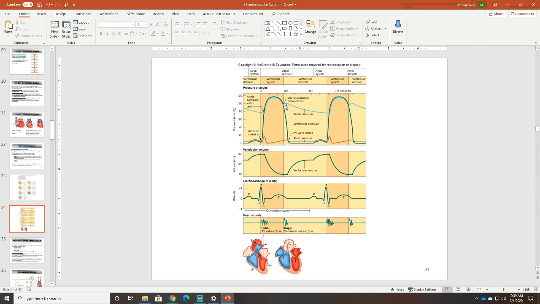Then during ventricular diastole, or relaxation, pressure in the aorta will slowly drop as the blood that's in the aorta moves on to the tissues. As we continue to relax the ventricles, we see the aortic blood pressure continue to drop until eventually we contract the ventricles again. Then we see the opening of the aortic valve. Pressure in the aorta shoots up again and then comes back down. We see closure of the valve and then pressure drops.